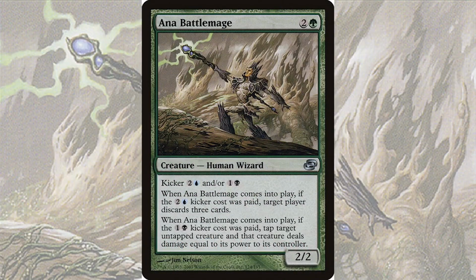Anna Battlemage is a 2/2 human wizard for 2 and a green that has Kicker, pay 2 and a blue, and or 1 and a black. When Anna Battlemage comes into play, if the 2 blue Kicker cost was paid, target player discards 3 cards. And when Anna Battlemage comes into play, if the 1 and a black Kicker cost was paid, tap target untapped creature, and that creature deals damage equal to its power to its controller.